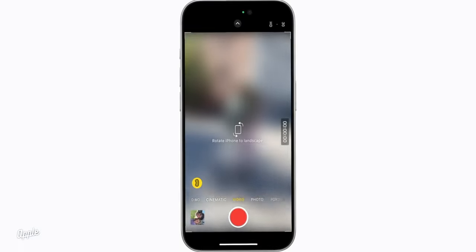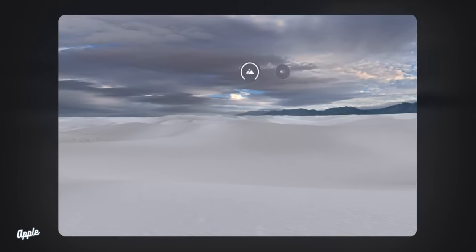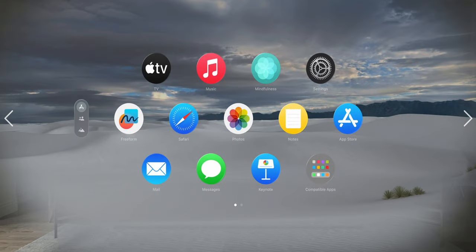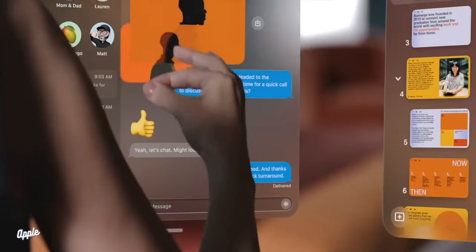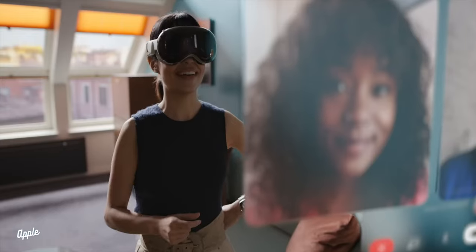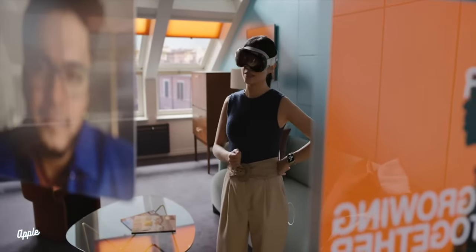After the Photos app, I tried out the environments. I turned the knob on the top right corner of the headset all the way to turn on the immersive environment. The first one I got into was Mount Hood, and there's also Joshua Trees, White Sands, the beach, water, light, and various others. I really liked Mount Hood and the moon was cool too. During this time, the Photos app was just placed to my left — if I turned my head I could see it — which showed how it's aware of your space.